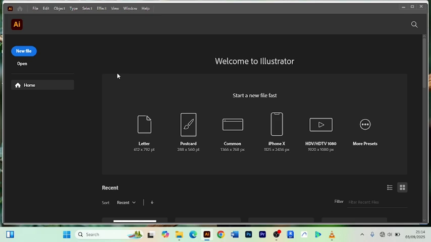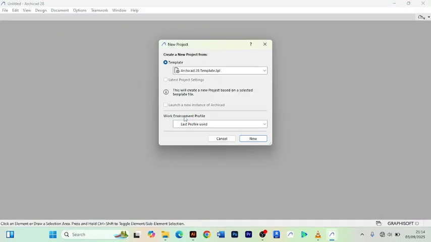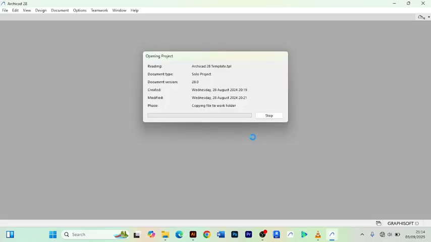It will take a little bit of time. I think it has opened. Yeah, it is here. So now we just click on this new button and we allow it to open as it loads the libraries.